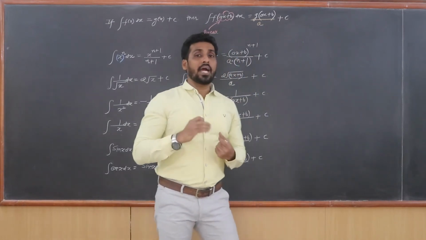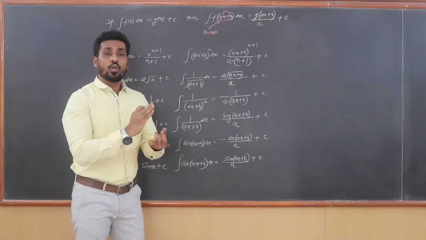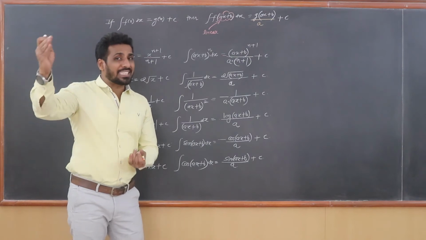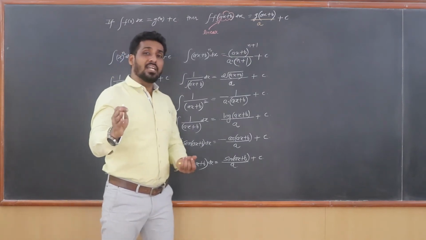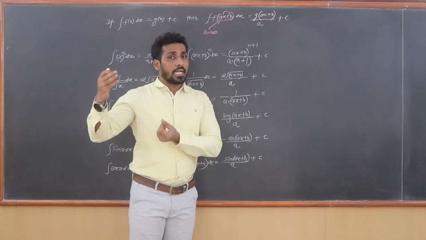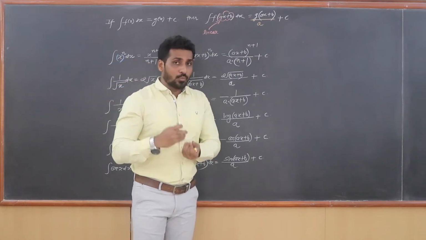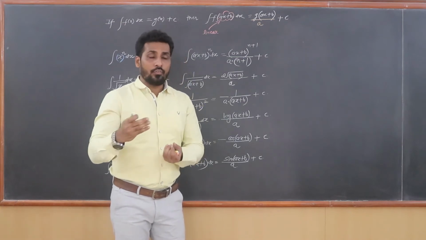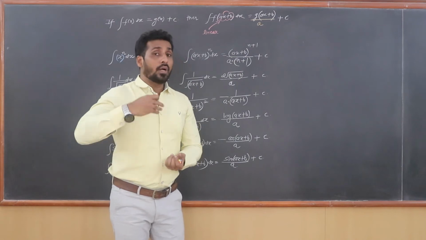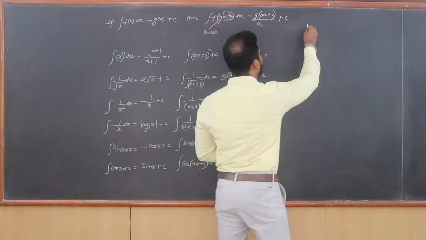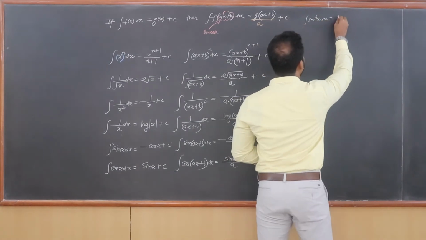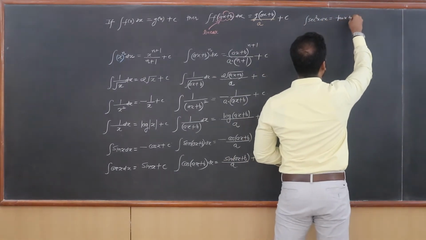So at this moment I do not have the integrations of tan, cot, sec and cosec because they were not included in my standard list of formulas. For the standard list, students, please watch my previous lectures on the formulas of standard functions. But I do have the integration of sec square x dx, and the answer was tan x.